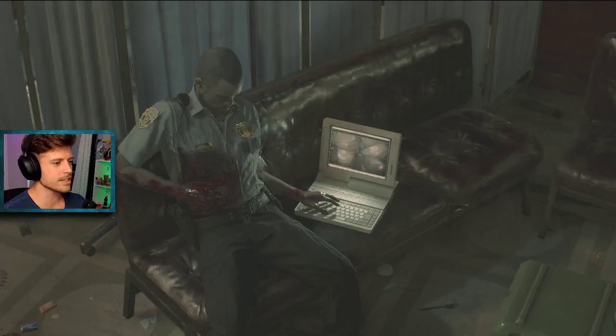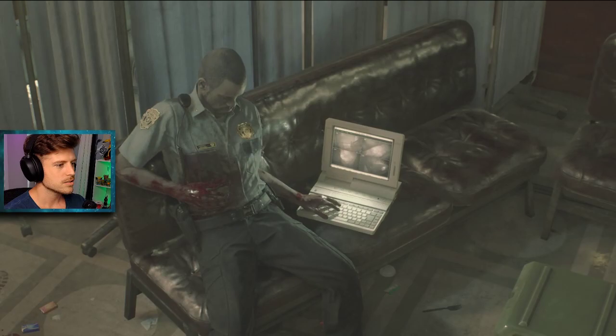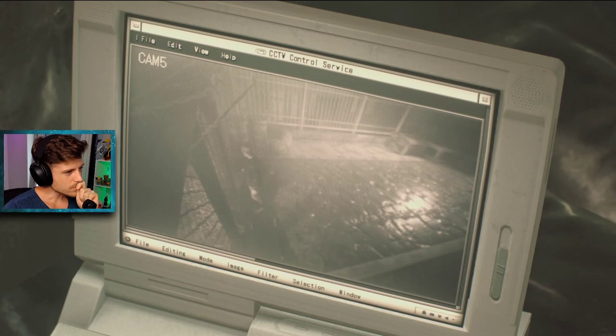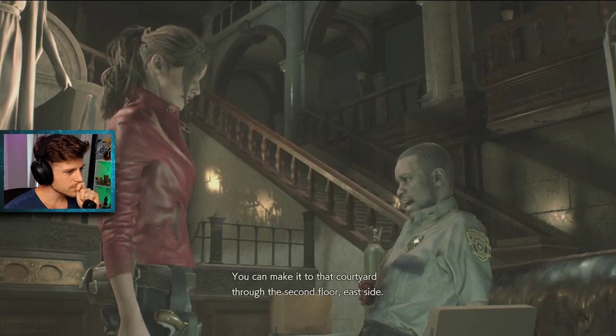Cutscene! There you are. Come here. What is it? Take a look. Oh my god, he made it! You know him? Yeah, it's Leon Kennedy, I think? The rookie. Thought he looked familiar. You can make it to that courtyard. The second floor, east side. Okay. Thanks, Marvin. I'm on it.